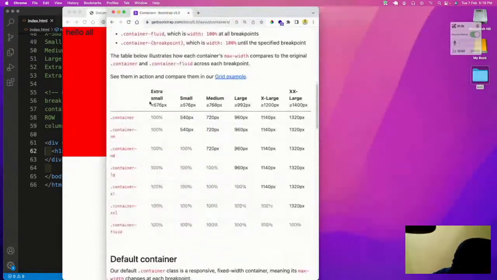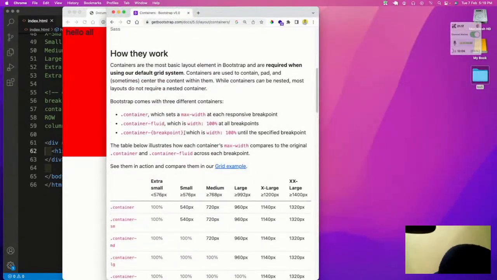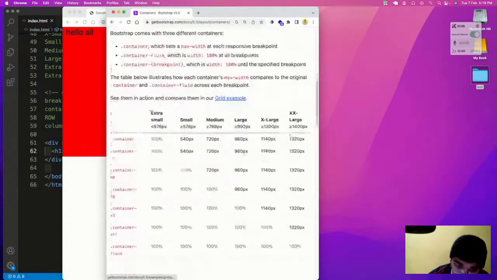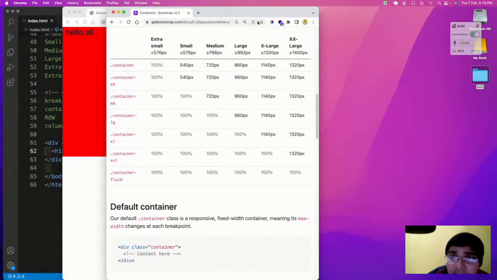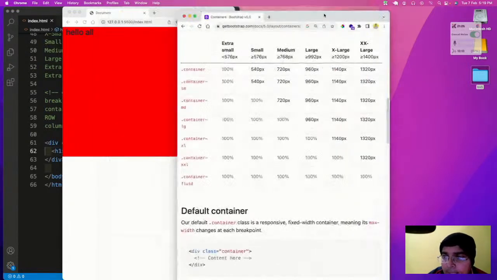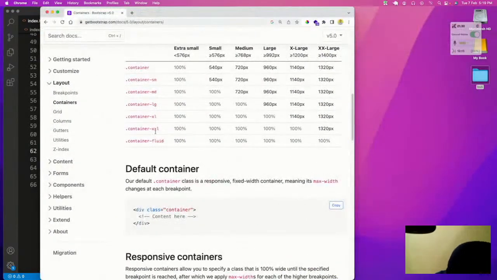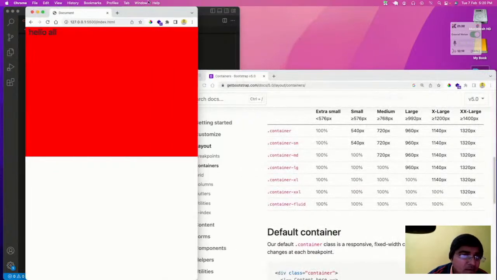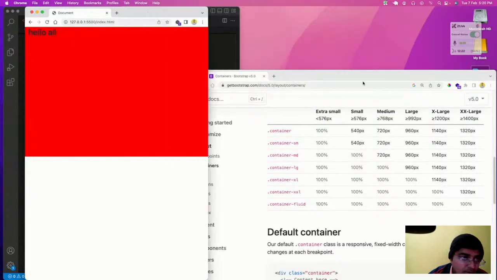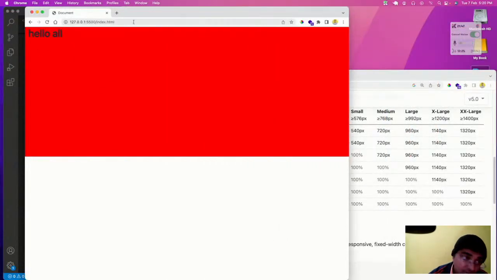If you see the container fluid which is with 100% at all breakpoints. So you can see here container fluid which uses 100% width of all the breakpoints. So that is what it is working irrespective of the screen size. See, if it is small, it is using the 100% of the width. Now, after this thing, what we should see the next thing here, one second.